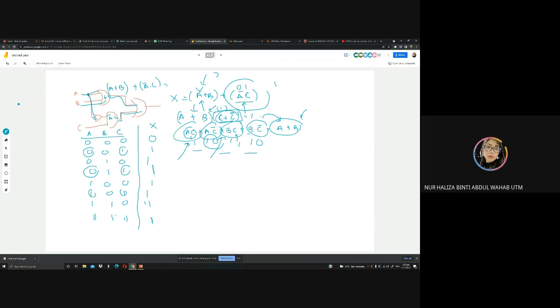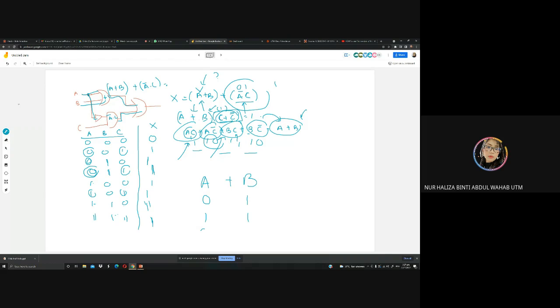And for A plus B also, like this, whenever you have 0 for A but B is 1, you will get 1. If your A is 1 and your B is 1 also, you will get 1.